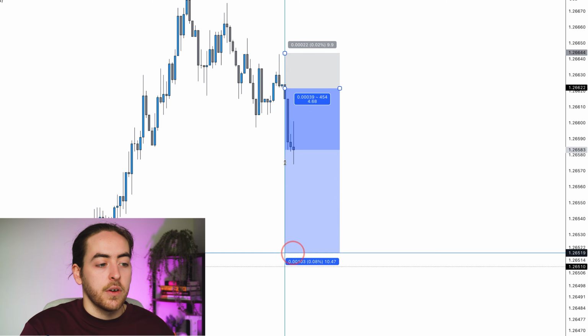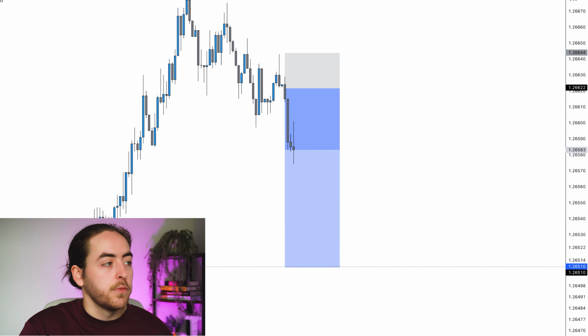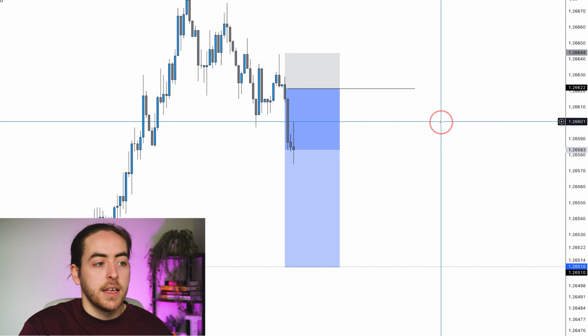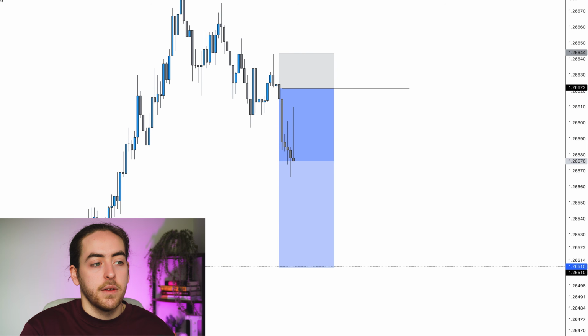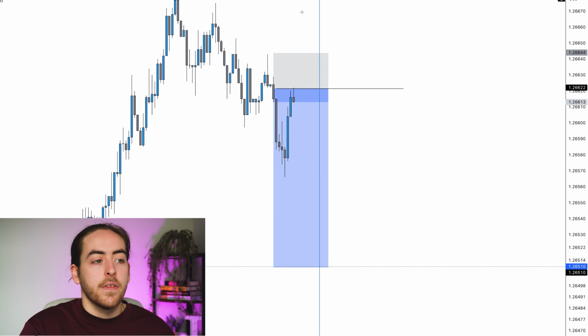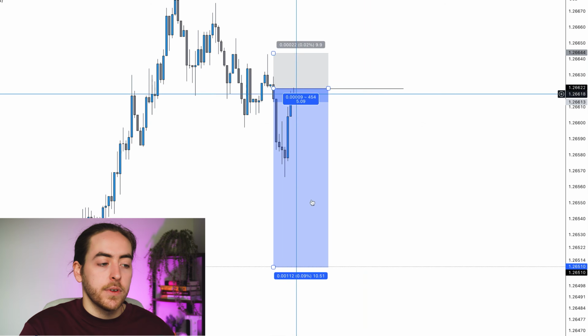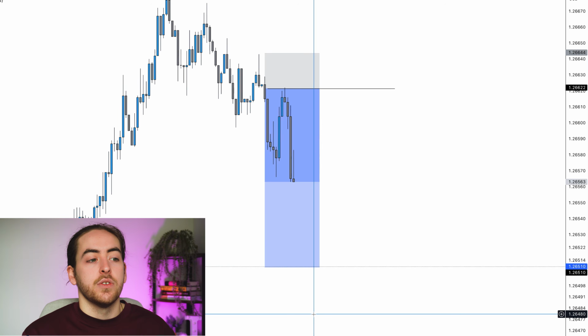So what that means is we're now going to move our stop to break-even. Now, if we do this, the risk we then have is that the market can come back and fill the structure and then continue to the downside. So looking at this, you can see that our trade would be taken out at break even, and then the market actually continued to move to the downside. So even though you were right about the position, you've been stopped out at break even when you didn't need to be, because there was a very logical reason for the market to come and retest this supply zone once again.